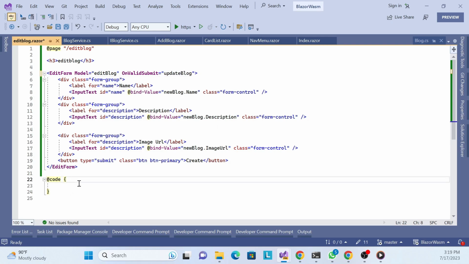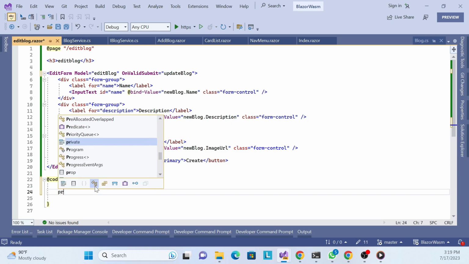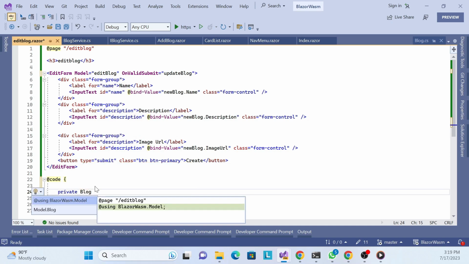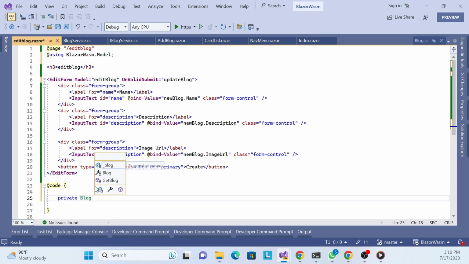Similarly, we have to create that blog as a private property, and bring in the namespace, and the name is edit blog.